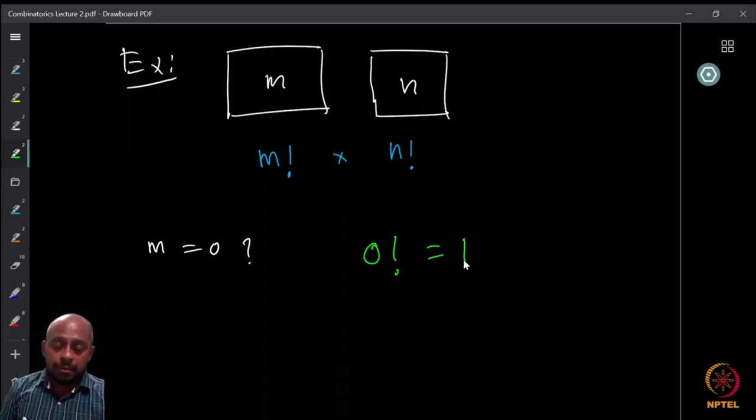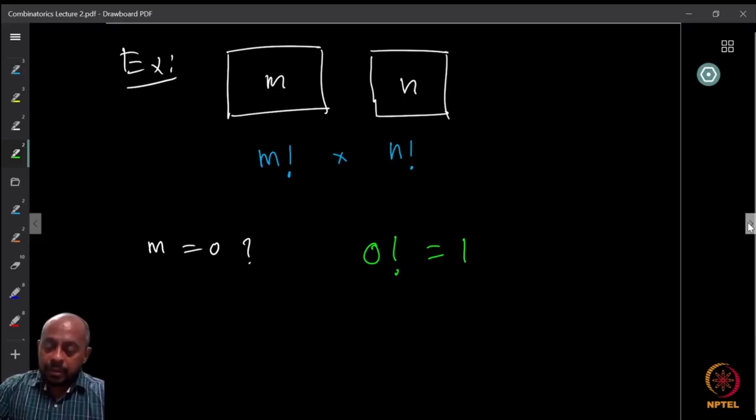Okay. So the factorial we define by taking the product starting from the number, then the number minus 1, and so on until we reach 1, for a positive integer. On the other hand, when it is equal to 0, what is the number? So we can justify using it to be 1. In fact, there will be several other occasions where we will see why it is required to define it this way. But now you have at least some reason to see why.